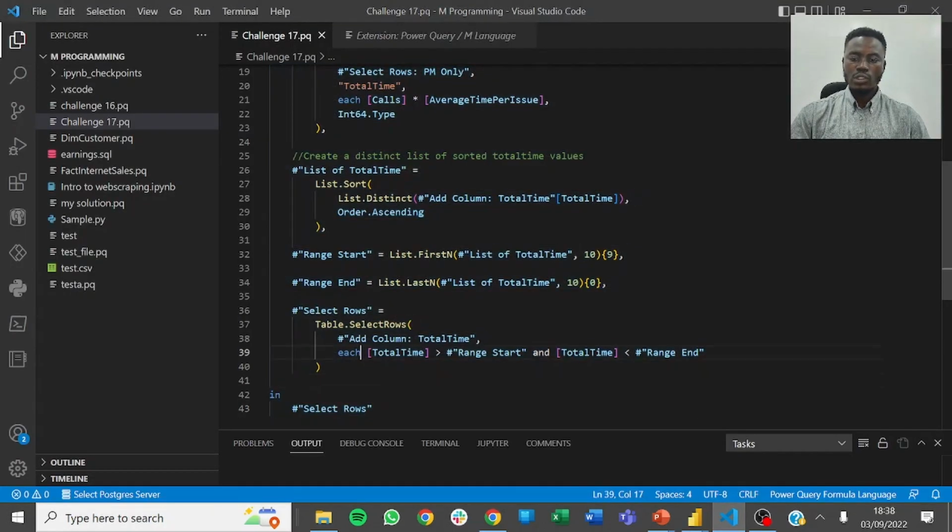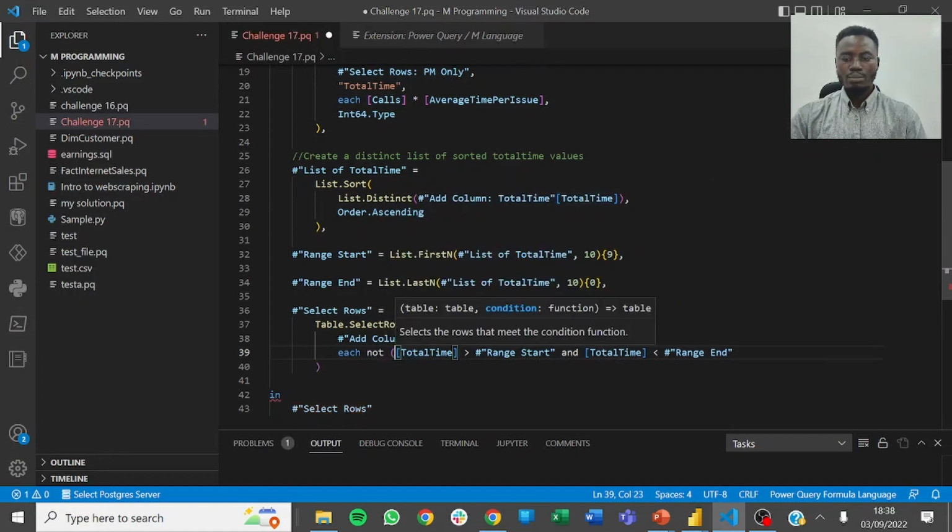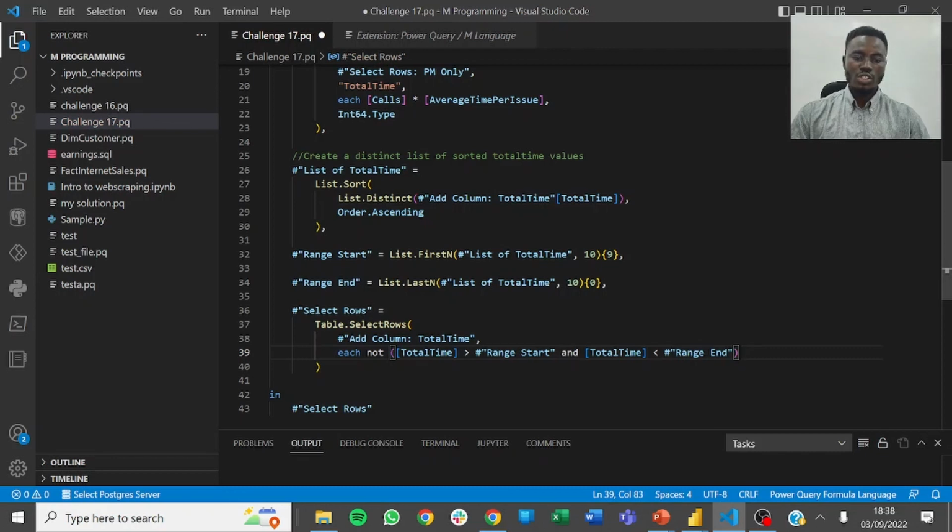All we have to do is to come here and say not. We have to make sure we wrap this right here in a bracket. So where this condition in the middle returns true, not true will give us false. If it returns false, not false, you get the idea now. So this is going to give us the exact values that we are looking for.